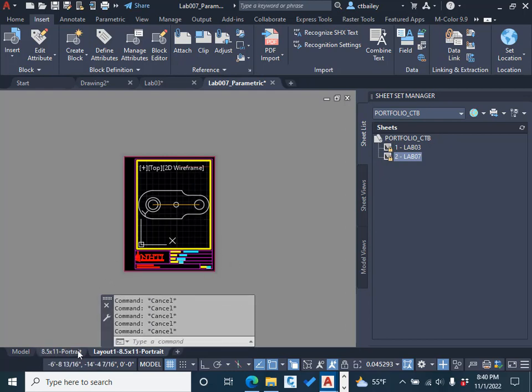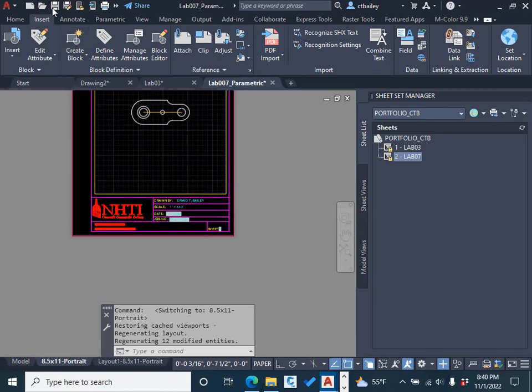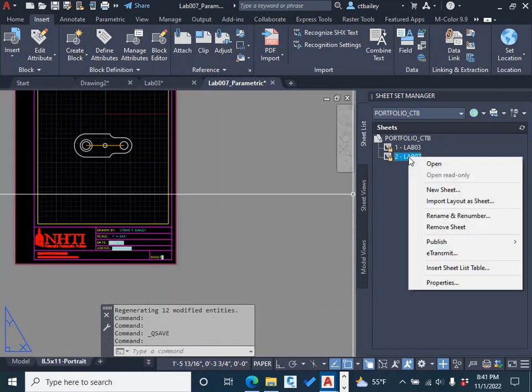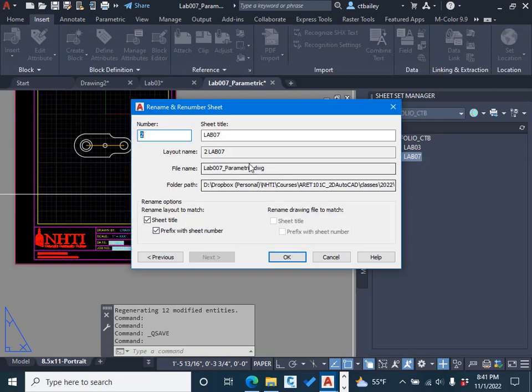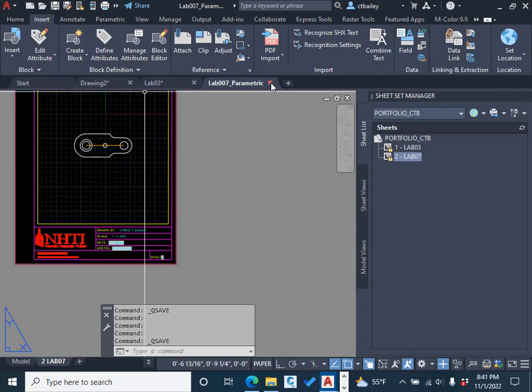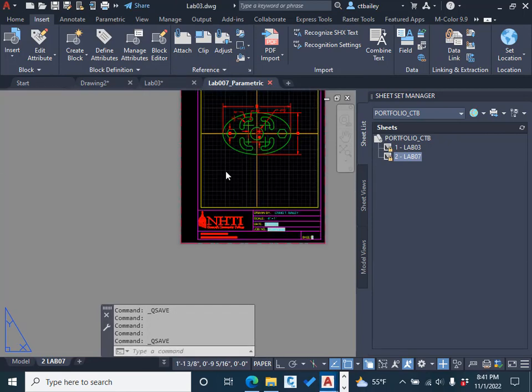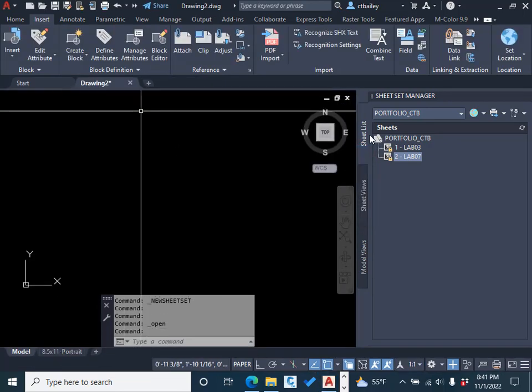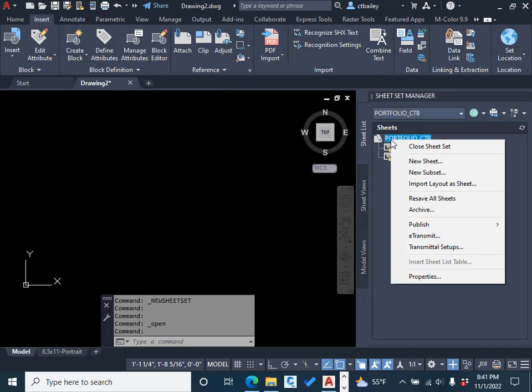And so hit escape, and we're back over here, and we're going to click save, and rename, renumber. Okay, and that got my tab renamed there. Okay, so I'm going to hit save. I'm going to close that drawing. I'm going to close this drawing. I'm going to leave one drawing open, just drawing number 2. And now imagine that I've done this to all 30 assignments so far.